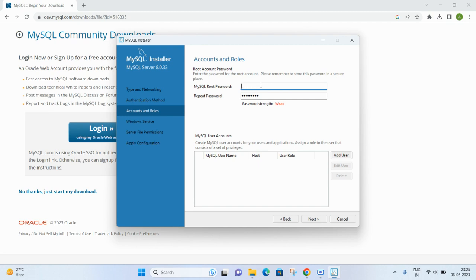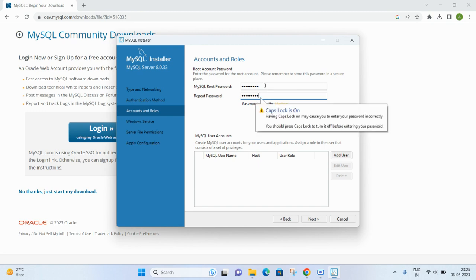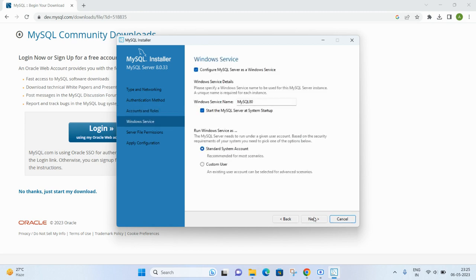So we have to go with a strong password. Okay, password strength is medium. Okay, I'm going with this one, whatever I set here. Now just click on next. Again, next.